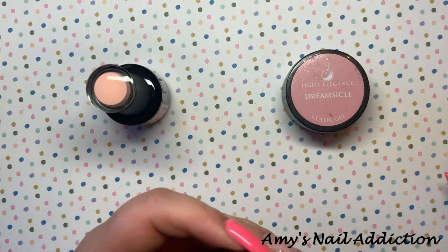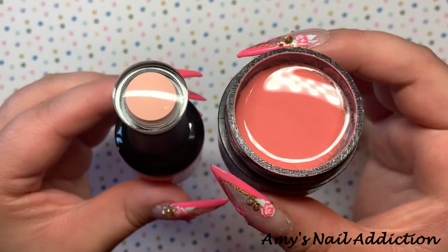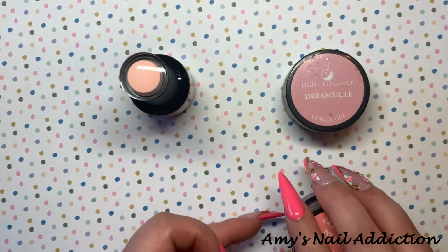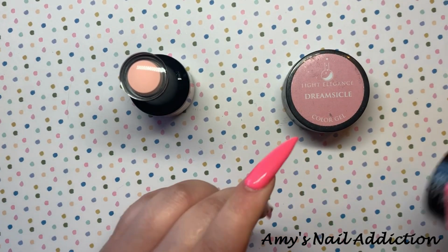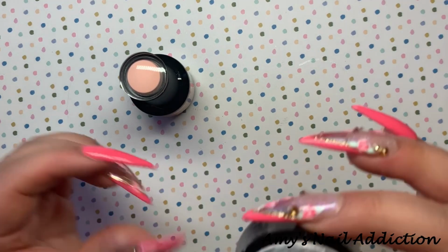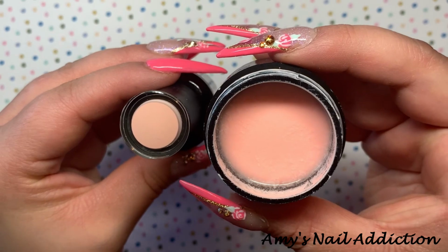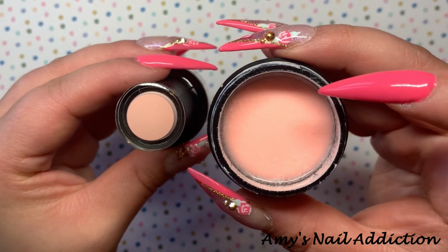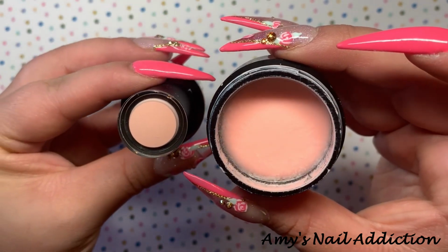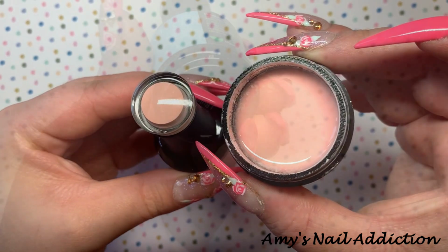What's in Your Basket is more pink and quite a bit darker. Now Dreamsicle might come close. Oh yeah, here is Dreamsicle. I feel like it's a little bit more vibrant than the King's Speech, but they are pretty close.